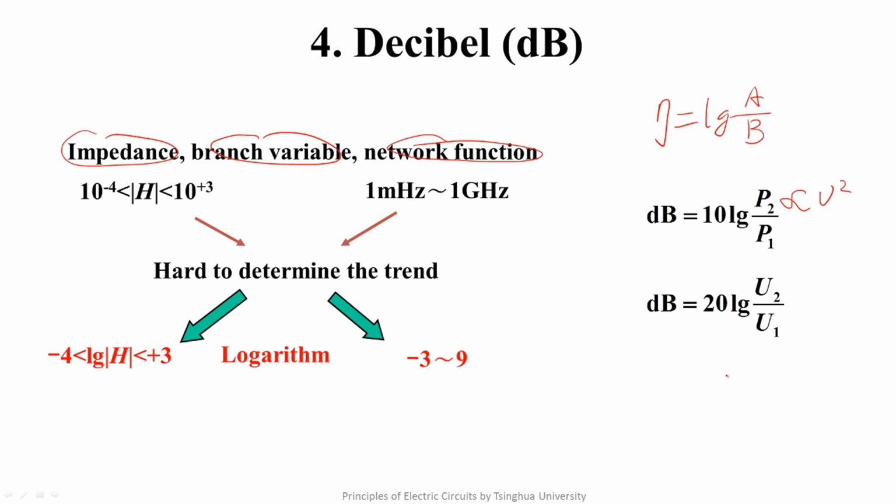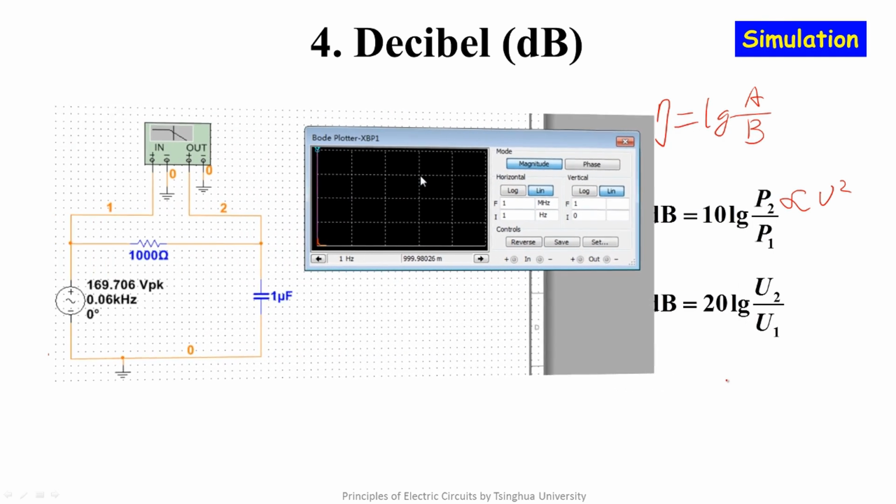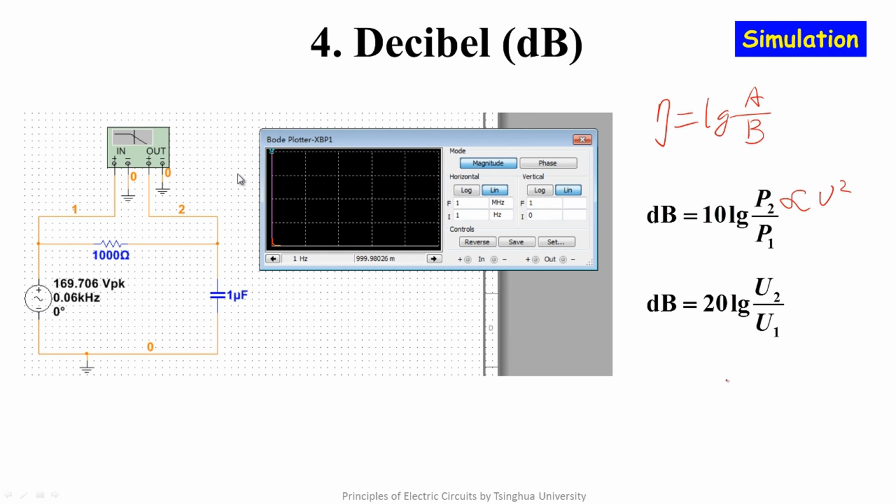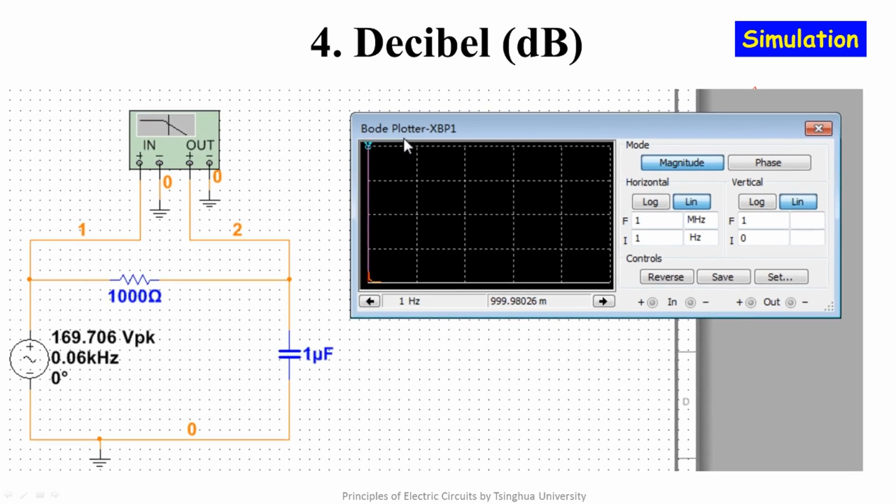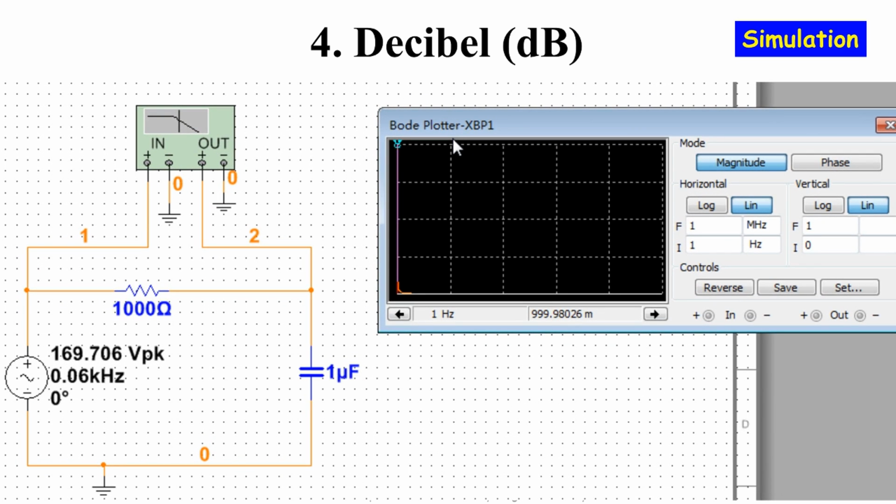About the benefits of introducing the logarithm for nonlinear coordinate transformation, we might as well see a simulation. In this simulated circuit, we introduce a new instrument, a Bode plotter. We will discuss it in detail in the introduction of simulation 6. We only need to know that the input of the Bode plotter is the excitation of the system and the output is the response. The instrument can easily draw the AF and the PF, which are the module and phase angle of the transfer function.